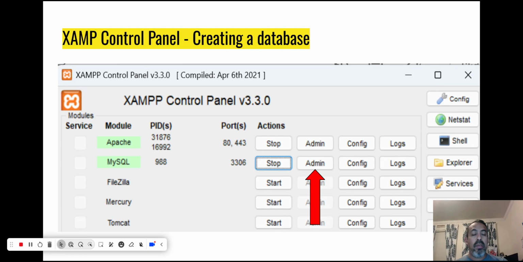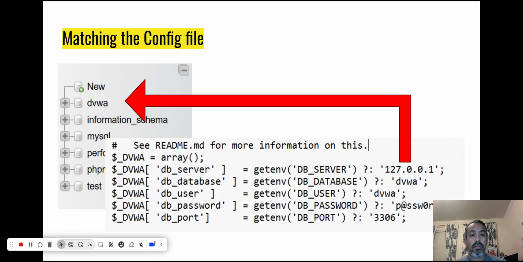After opening the XAMPP control panel, it was necessary to create a database. This was done by clicking the admin button that the red arrow is pointing to. On the bottom right is a screenshot of part of the config file as viewed in Notepad. It gives us important information about how to configure the newly created database and XAMPP. This arrow shows that the database was created using the information from the config file.